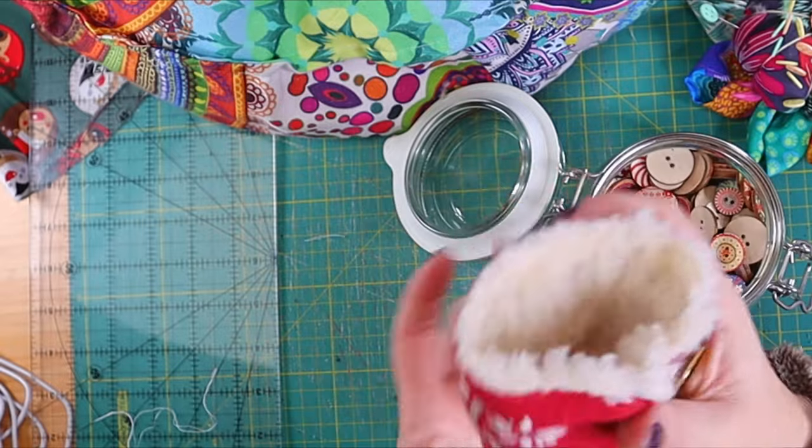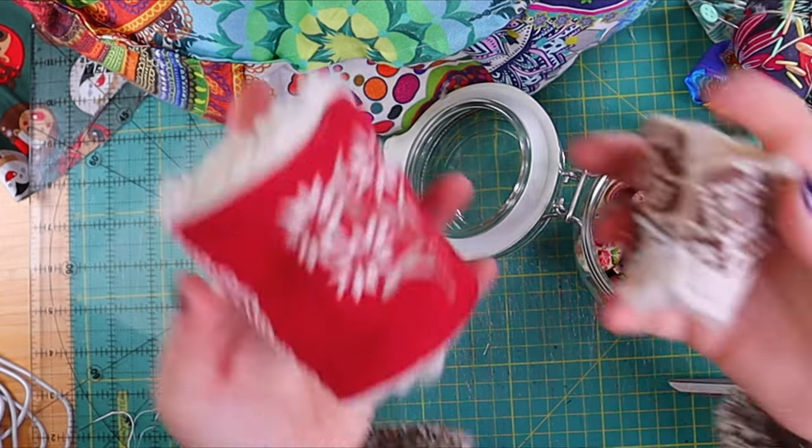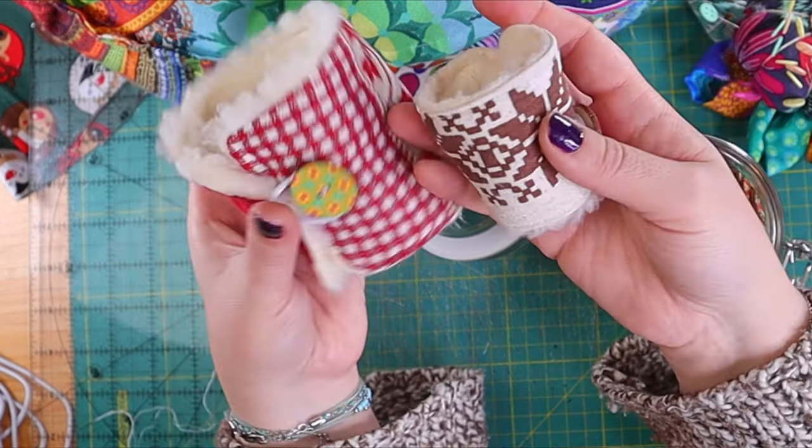Two sizes done in almost no time. The perfect last minute project when you have very little time to spend. These are my favorite kind of projects, so satisfying. So what do you think? Looking cute, don't you think? I love it and I hope you do too.